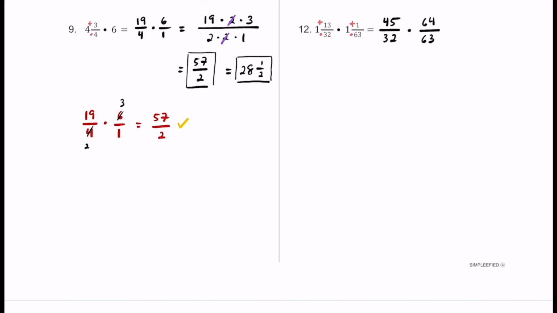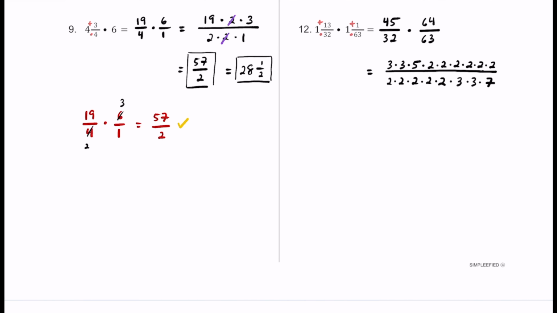Okay, so I think I'm going to run out of room if I go next to it, so I'm going to write the prime factorizations here. I think there's going to be a lot of fun stuff that will happen here. So let's see here. 45 is just going to be 3 times 3 times 5, right? And 64 I know is 1, 2, 3, 4, 5, 6, so it's 6 2's multiplied together. 32 is 1, 2, 3, 4, 5 2's multiplied together. And 63 is going to be 3 times 3 times 7.